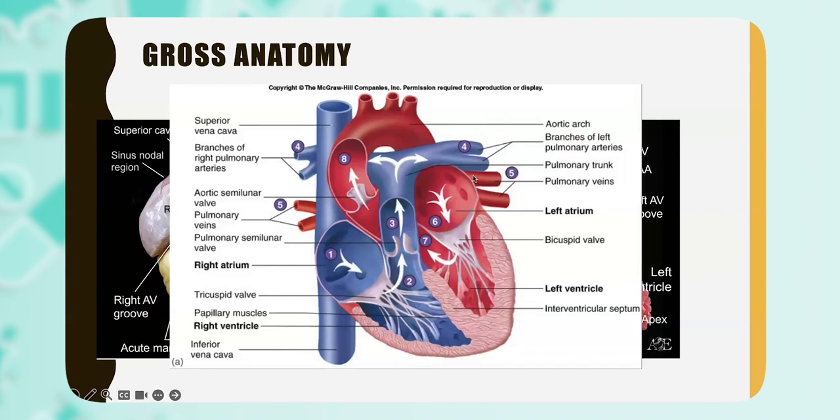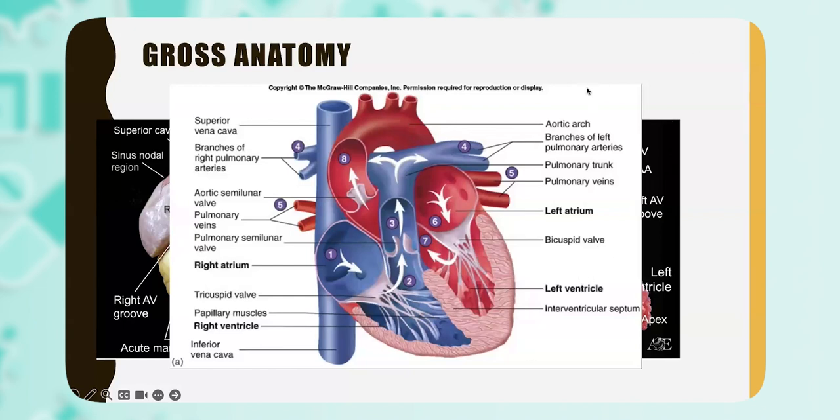And from the lungs, the oxygenated blood will come to the left atrium through the four pulmonary veins, two superior and two inferior, and then go into the left ventricle via the mitral valve. The mitral valve is a bicuspid valve with an anterior and posterior cusp. Again, it has many chordae tendineae and papillary muscles. Two papillary muscles here, three papillary muscles here. And from this, blood again goes through the aortic valve into the ascending aorta, into the arch of the aorta, and these are the arch branches.